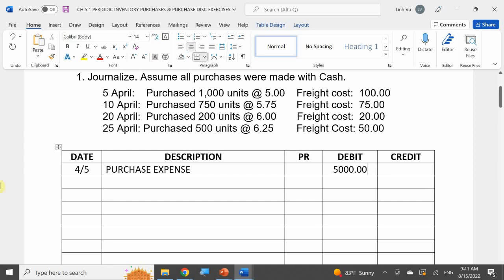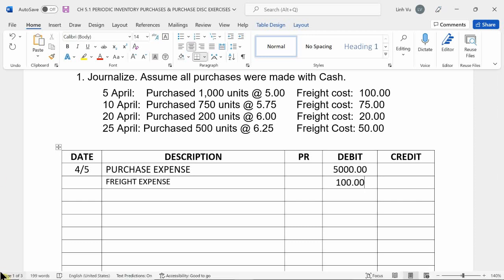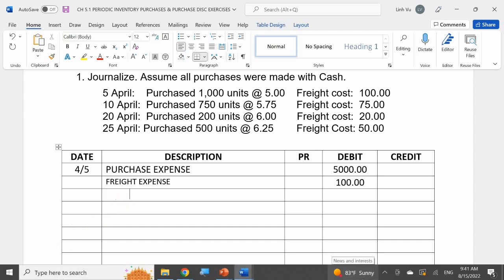What else do I need to recognize? The freight expense. You need to recognize the freight as a separate expense to the company, right? And that would be $100. And how did I pay for it? By check. Now in this case it says cash, right? I paid cash. So in this case, that's exactly what I'm doing. I'm decreasing my cash, and for what total amount? 5,100. So that's the idea there.